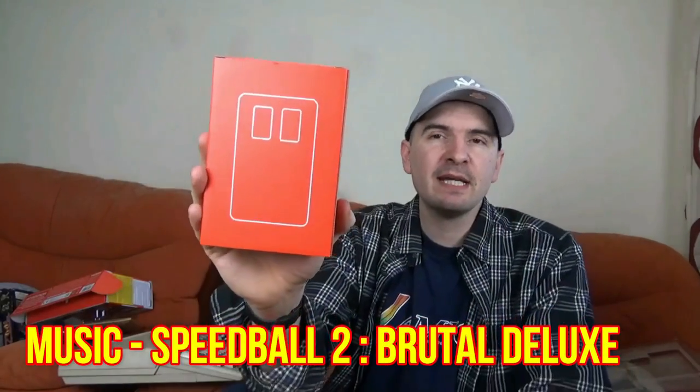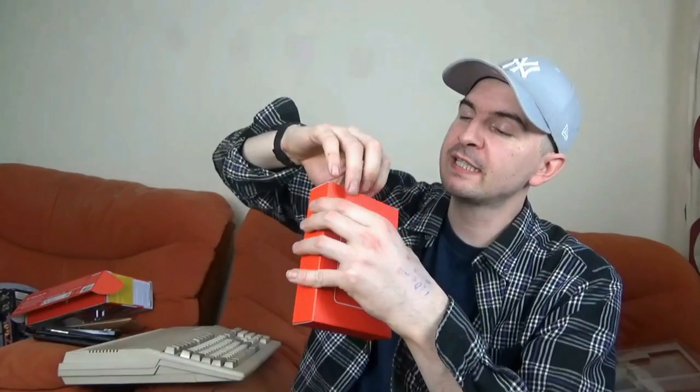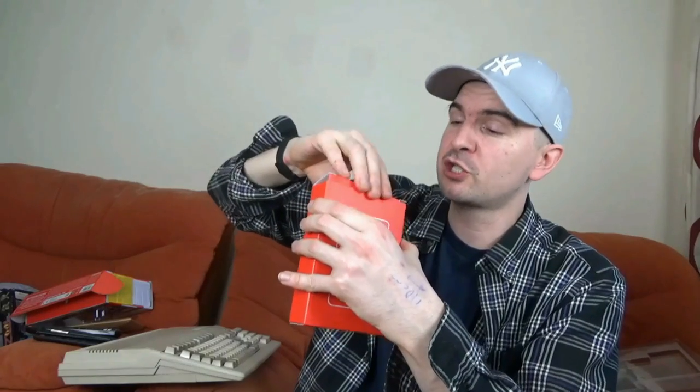So as expected, the Amiga Mini also comes with the mouse. And I have to admit, the mouse is about the same size as the Amiga. So again, it's based on the tank mouse, which I used to have, I don't have one anymore. But of course, this is not going to be a 9-pin port, it's going to be a USB, I expect. There's the cable for it.